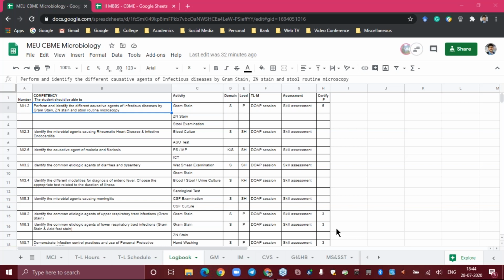If tomorrow the university asks us to represent, we have to be very clear about it. That's why, madam, I'm asking. I just forgot that. But if you go to Google Classroom, there are resources, and in the resources, one of the booklets is about the assessment. In assessment, all the details are given: about practical class, practical examination, theory examination, what should be the type of questions, and what would be the method of their assessment. It is very well clarified. MCI has already published that assessment booklet. Okay, so we'll check it.